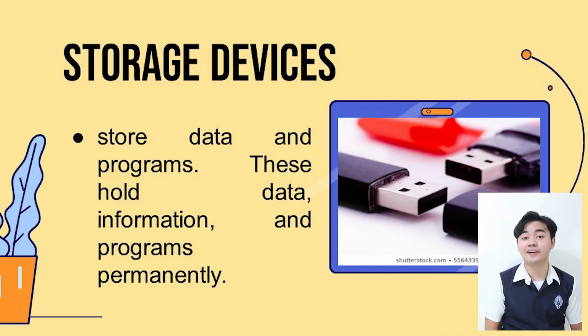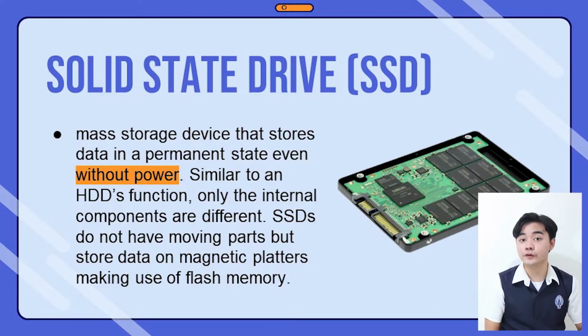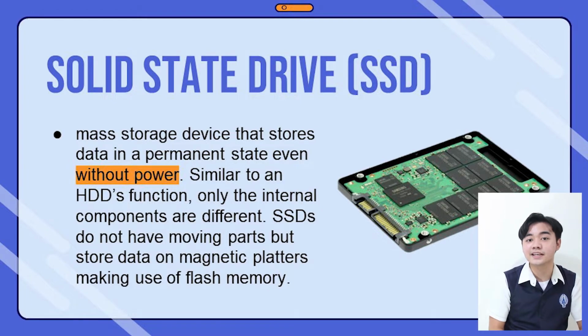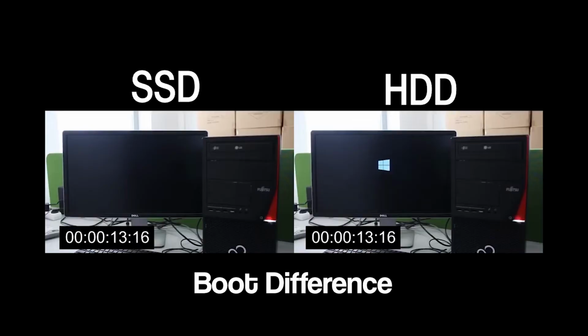Moving on sa storage devices. Dito naman sinistore yung mga information, data at programs permanently, may it be system software or application. Starting off with SSD, isa siyang non-volatile memory na kung saan kahit walang power or energy, kaya niya mag-store ng data. In addition, ang SSD ay mas mabilis kaysa sa hard disk drive. Para ma-compare nyo, ito ang example.